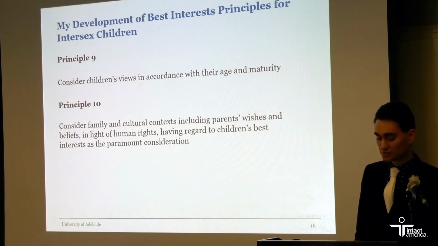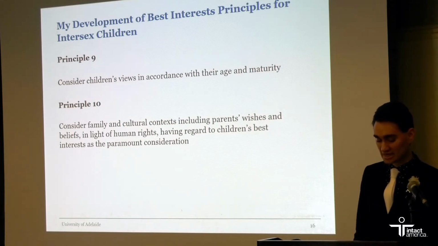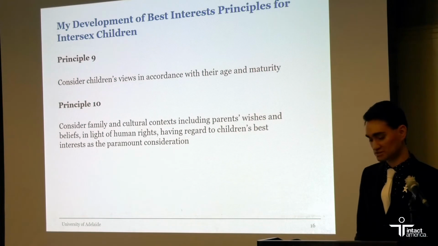And finally, Principle 10 expressly considers family and cultural contexts having regard to human rights, in such a manner where these contexts yield to the paramountcy of children's best interests. Maintaining the paramountcy of children's best interests ensures that Principle 10 is consistent with the requirements of the Family Law Act, and consideration of family and cultural contexts is also consistent with a very strong focus contained in the Act within the meaning of the best interests test.